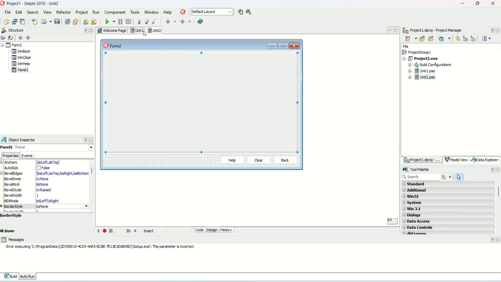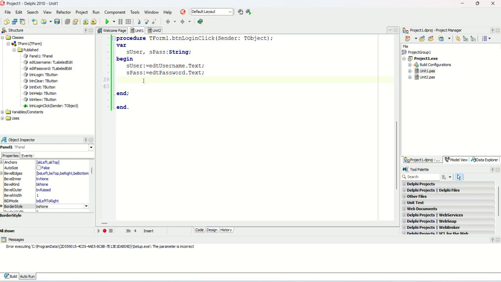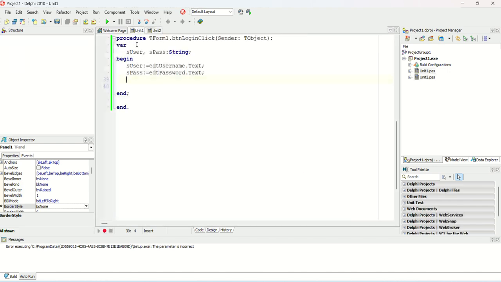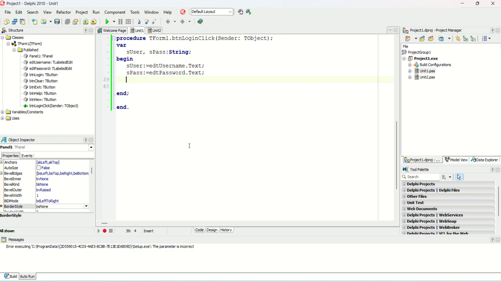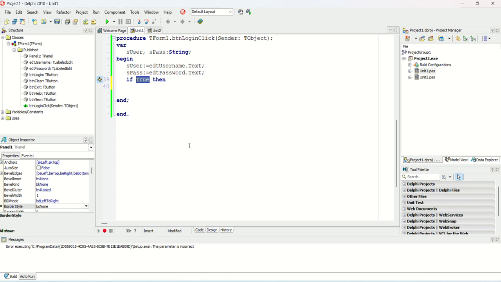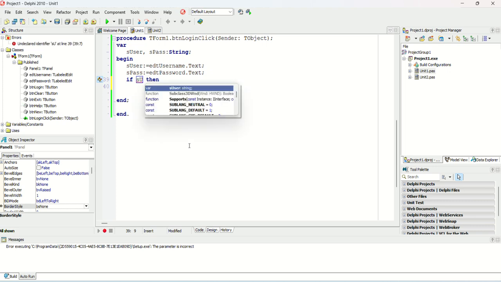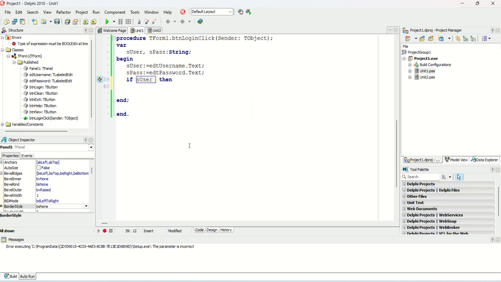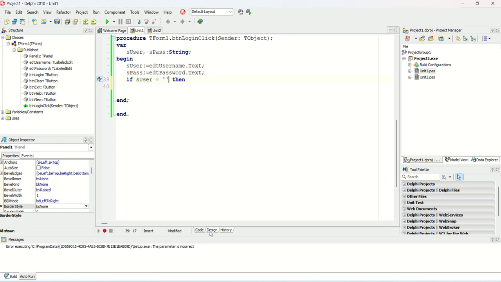Okay, so we've got those, but this is our second screen. So what we want now, so now we can go back to our unit 1. If it is the users, the public that signed in, we want to go to that screen. So now we can do our if statement. So if our S user is equal to, and then what did we say?